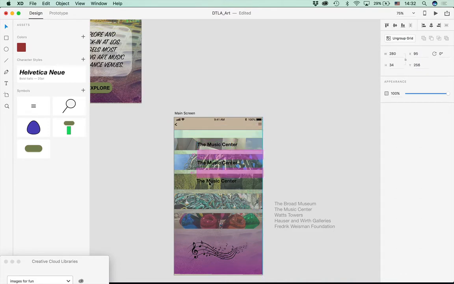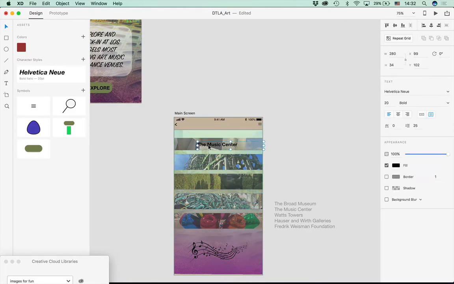Does that make sense? I didn't want to do a step and repeat, so I'm just duplicating it. And then I might just change the name or whatever it is, right? So I have everything on top of it, and I did that.